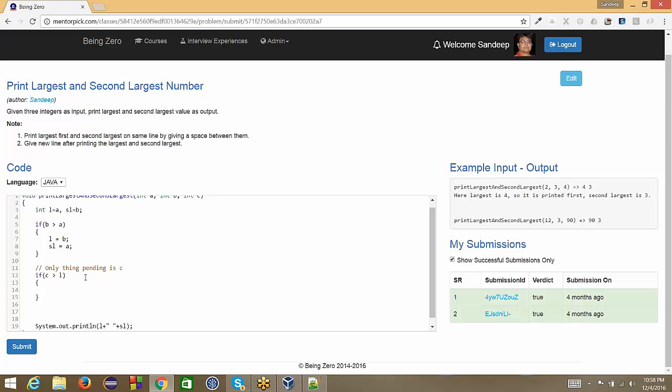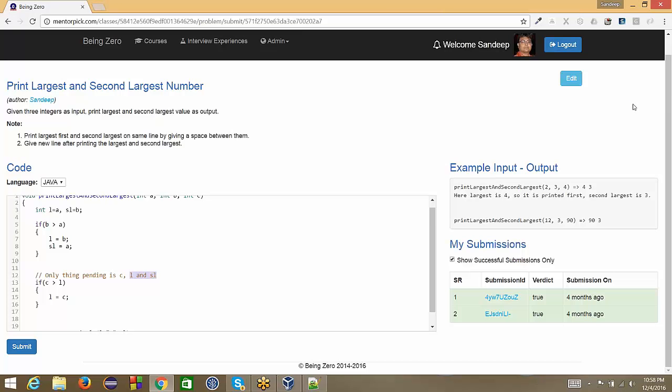Who will be the second largest? B? No, now A and B we have lost. We don't need to worry about A and B. After line number 9, we only care about L and SL. Out of L and SL, whatever was L previously, will that become second largest or not?